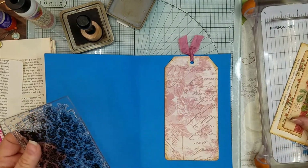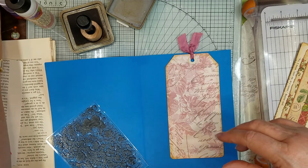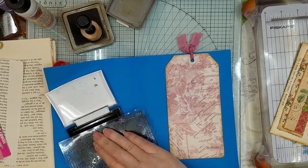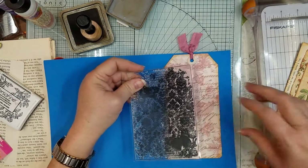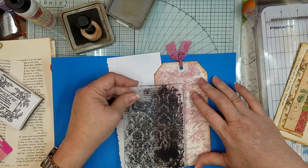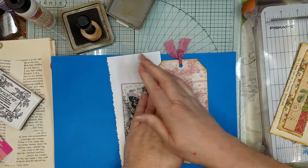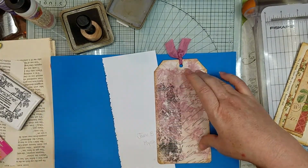So I'm guessing since we have some black on this butterfly, we'll go ahead and use my VersaFine ink in the black. And then I guess I'm gonna go on the left side. So we're just gonna pick up some ink on our stamp. We're not even gonna put it on a block. We're gonna be a maverick and just go for it. Oh, but I might wanna make sure I don't stamp on my little pad. Just go down there and do a little pressing on it. Hold it for a minute. Walk it down. And then see what we got.